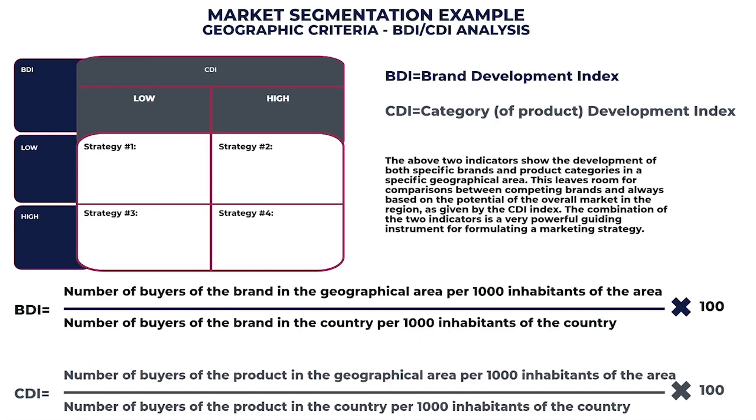So in the third case, we have a high BDI score but a low CDI score. And this means that in general, the demand for this product category is not very satisfactory, but the demand for our brand is satisfactory, and so our brand is more powerful than other brands in this area. And so this means that our brand is doing okay. And so we don't need to mess with the marketing mix because it works.